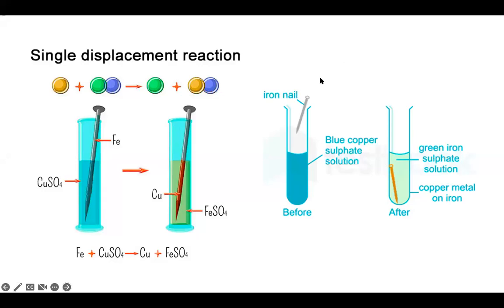So this is called a single displacement reaction. Actually, you don't need to remember this as well, but can you see the colors? Identify what will happen here. You can see this orange or brown color one has reacted with this blue and green color one. As a result, a green color one is formed, and the single orange color, the brown color one, is combined with the blue color one. What has happened? Okay, let's see. There is this element X, and this is A, B.